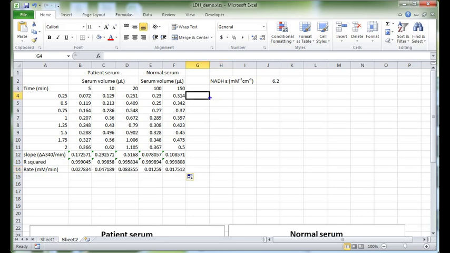If we click enter and drag that across, that's another simple way of referring to a cell in Excel. So let's pause and think about what the calculation we just did actually means. The rate that we just calculated is the delta C, and the units are millimolar per minute.